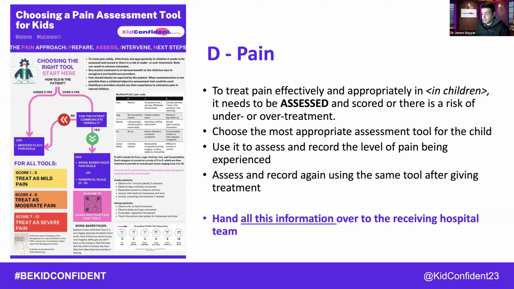This poster on the screen at the moment, along with more pain management posters and all the pain assessment tools, can be found for free on KidConfident.org website for you to all download and use. And there's also a free ebook as well, which has been done with the Pediatric Blast Injury Group, and it covers all aspects of emergency pain management for injured children, and has loads of really useful information and tools to help you assess and manage pain in children like a pro.